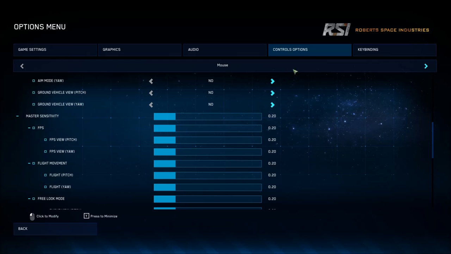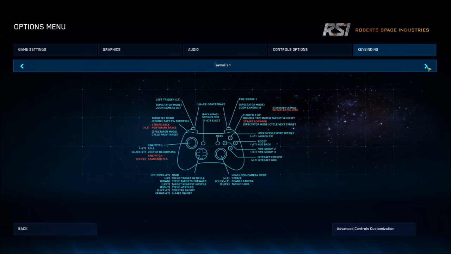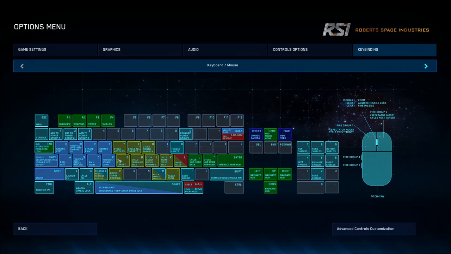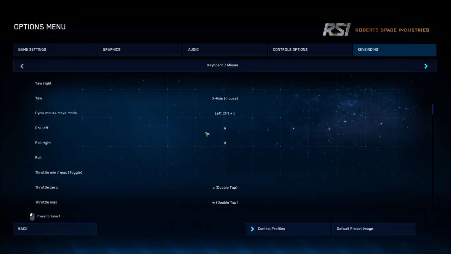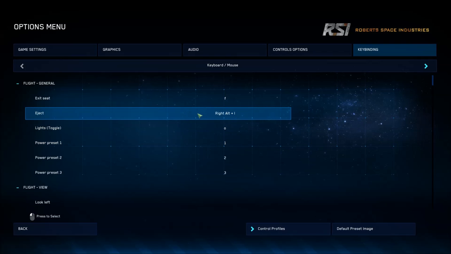Okay, so that's important, audio is important, and this is really important. Here's your default key mapping page. You can scroll over and check the layouts for joystick and gamepad. More importantly, down here at the bottom right, advanced controls customization. This menu is a little buggy, so sometimes when you wheel it stops scrolling through the list. But here is where you can set whatever button you want to perform whatever function.